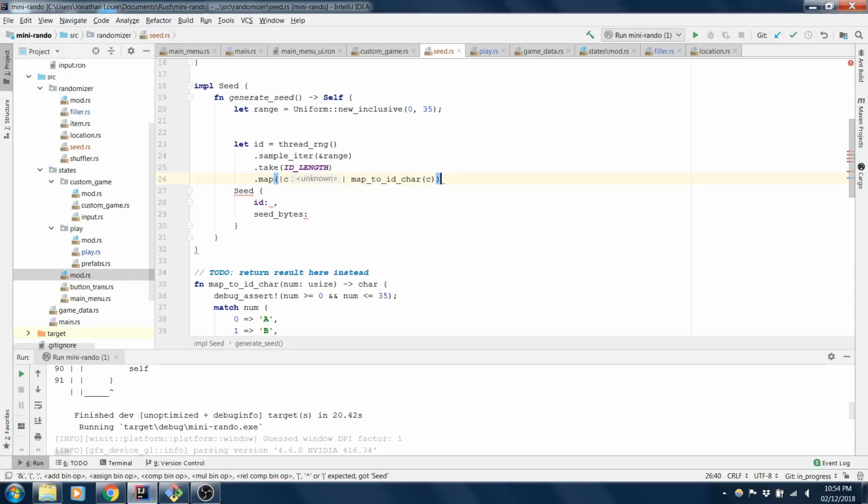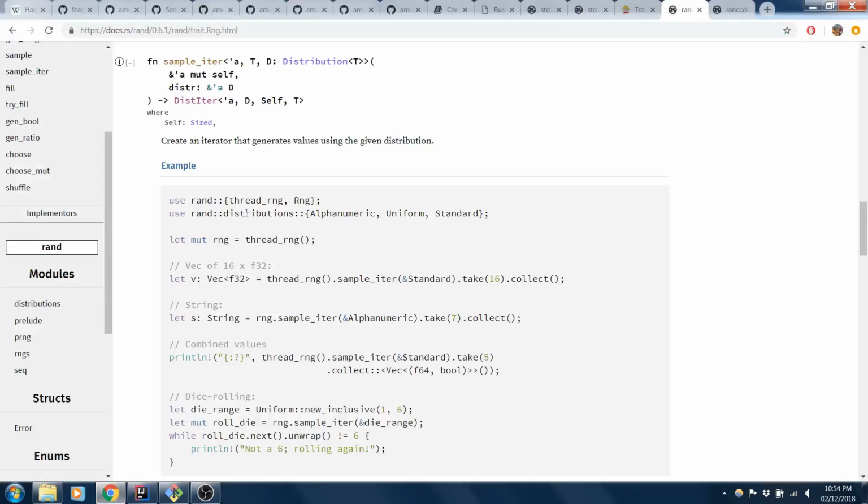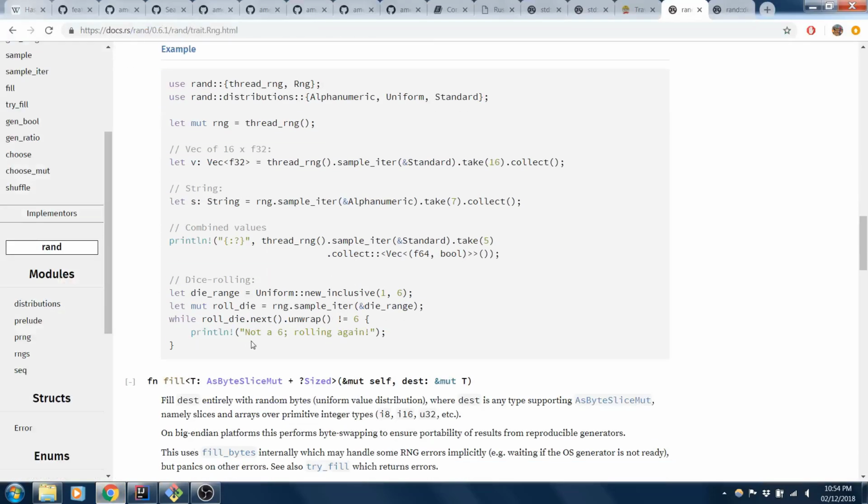Okay. I'm going to be explicit about that since it's complaining. Then we're going to do a yield. Well, I wasn't complaining about that, but the compiler couldn't figure that out. I just wanted to be explicit.